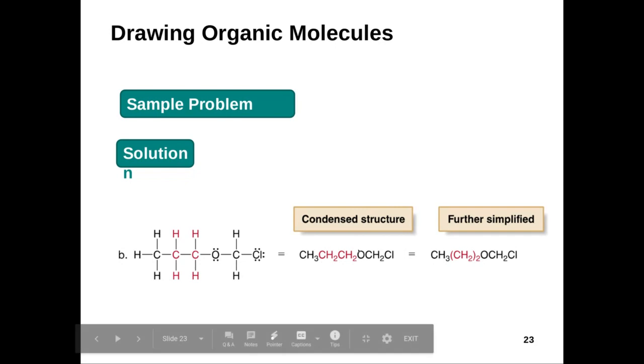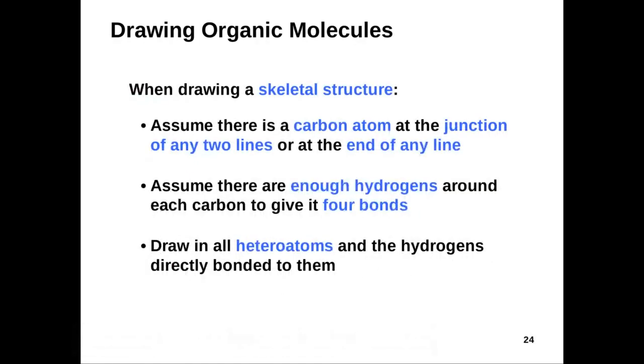Now, because we have 2 CH2s back to back, as we discussed, we can simplify that by writing CH2 subscript 2. So, remember, all functionally equivalent, all tell you the exact same thing about the structure, but just a simplified way of writing things. Again, this is much faster to write out than this would be. This is probably easier to understand in terms of structure, but this is, again, much faster to write out. So that's simplified condensed structures.